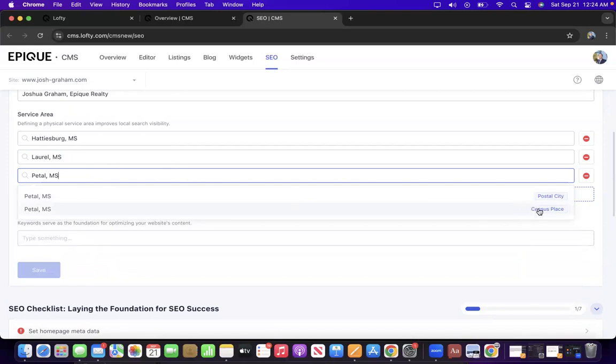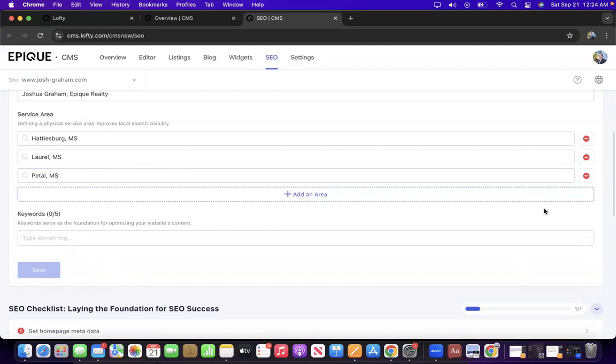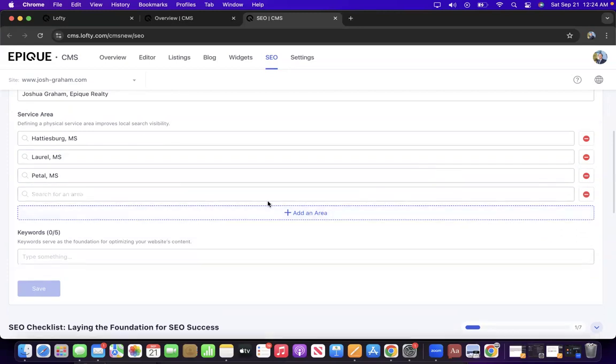One thing to note, if you do postal city or census place, I believe it's going to give you more area on the internal map that Lofty uses. Typically, your census area is a larger area than your city, so we're going to go that route.